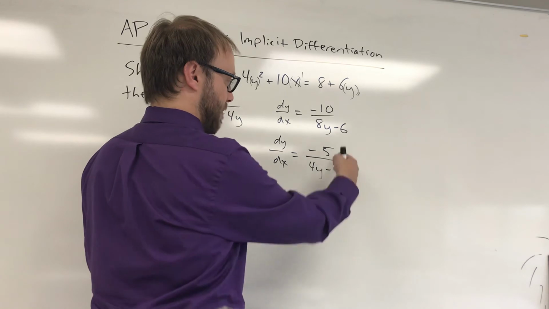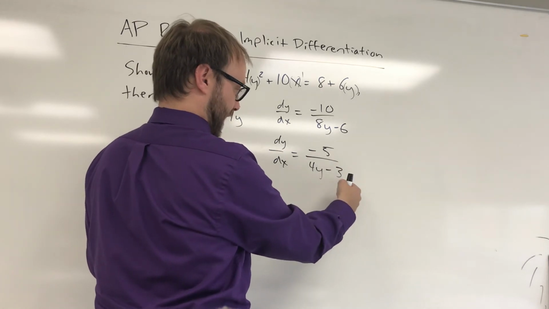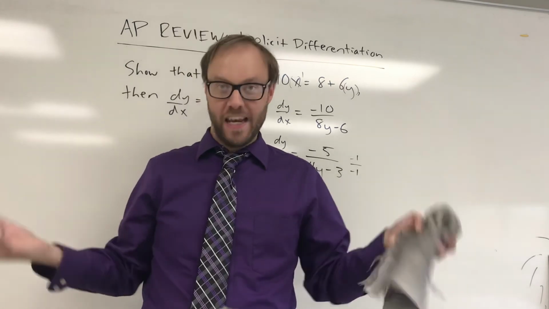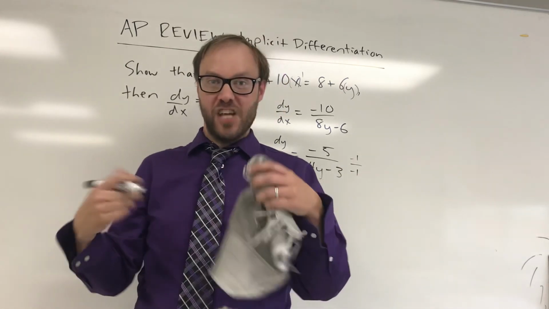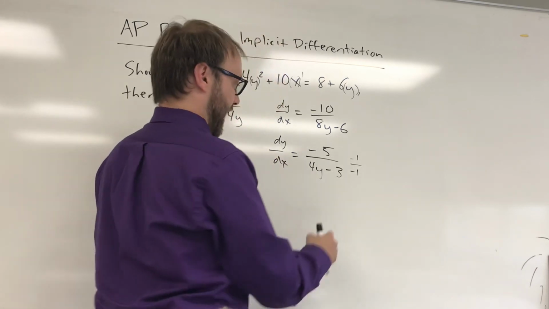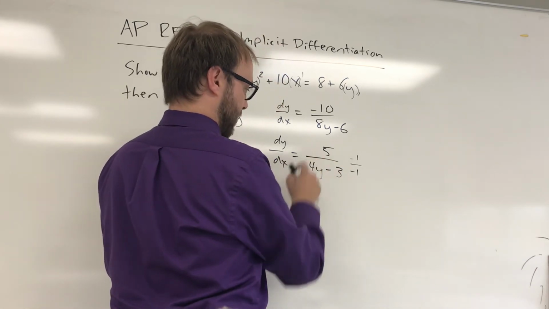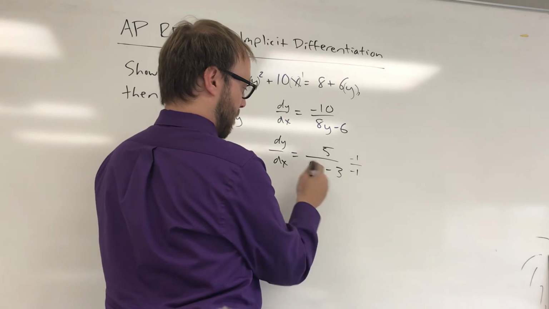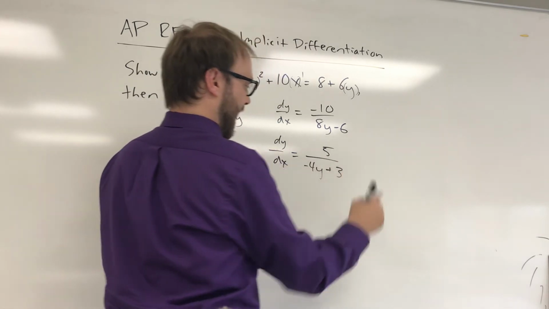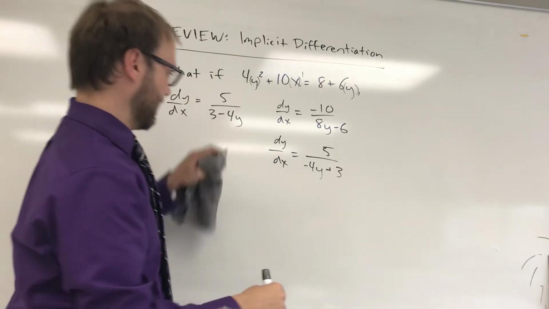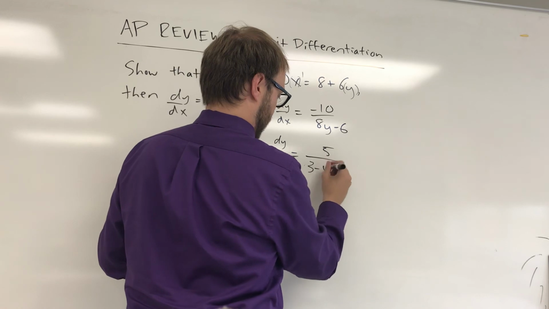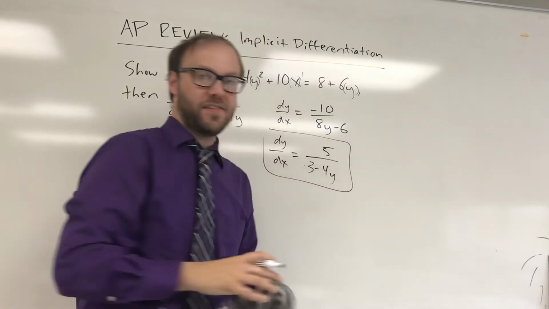I could multiply the top by -1 and the bottom by -1, right? If I multiply by -1 over -1, I'm just multiplying the whole thing by 1, is what that simplifies down to. It doesn't change anything. So we can always flip the sign on everything in the top and the bottom. And if I multiply the top by -1, that becomes +5. If I multiply the bottom by -1, it's going to be a -4y plus 3, okay? And now you can see here that's the same thing as 3 minus 4y, and you have your final answer. That's all there is to it.